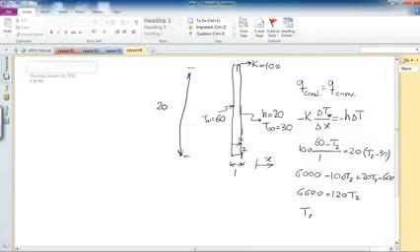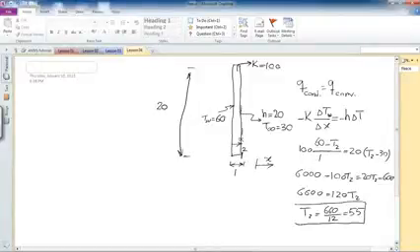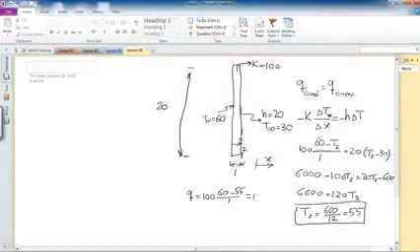So T2 is going to be equal to 6,600 over 120, which is 55. And then from Q equals 100 times 60 minus 55 over 1, which is 100 times 5, gives me a heat transfer of 500.